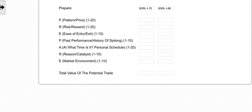So let's run a quick little SSS where it is right now at 470. What did it close at? 473. No, let's do 470 because that was when I was thinking about buying it. That's when I did buy it. So the pattern in the price, it's a potential double top, or it could just have gotten a little ahead of itself, which it's done in the past. And if it gets a little ahead of itself, it's actually a pretty good dip buy.